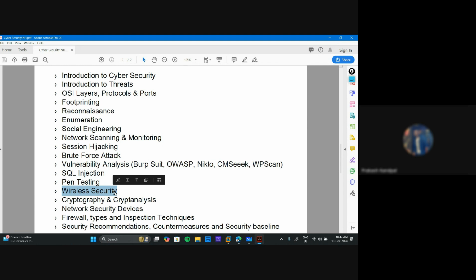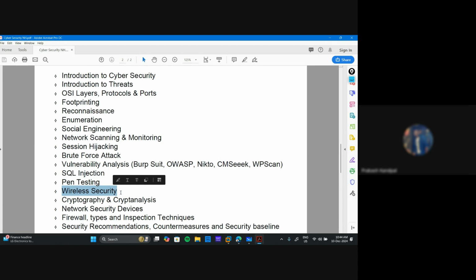In comparison to wired networks, wireless networks are less secure, so we need to understand wireless security as well. It's very easy to hack a wireless system, which is why it is very important.